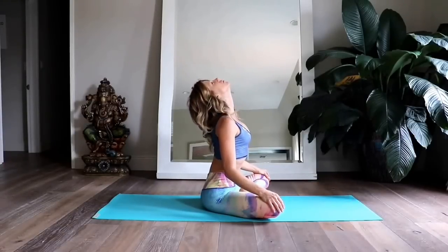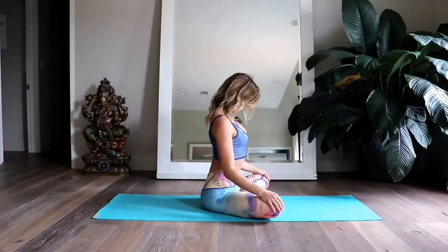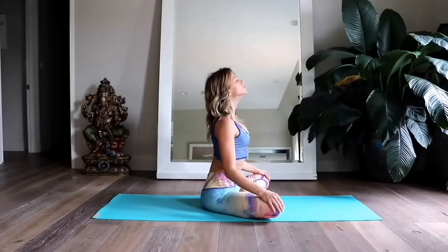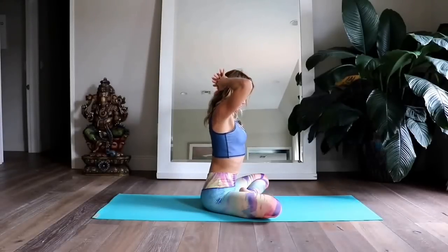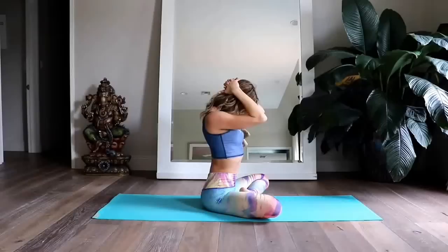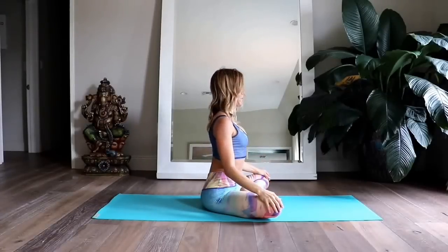Inhale, lift the chin to the sky. And exhale, lower the gaze, lower the chin. Inhale, lift. And exhale, lower. Inhale, reach the arms up. Exhale, interlace the hands and take them to the back of the head, drawing the chin towards the chest. Bring the elbows towards each other, relax the shoulders, and release.